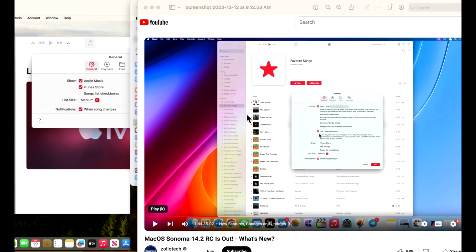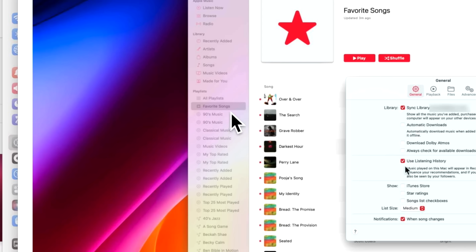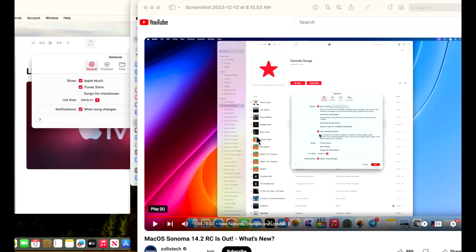At the same time, an additional change is the Favorite Songs section. You can see that he has this highlighted here: all the songs that you have favorited will now be grouped together in one playlist, so you can get to those at any time. And thanks to Aaron for pulling these and showing them off in his video.